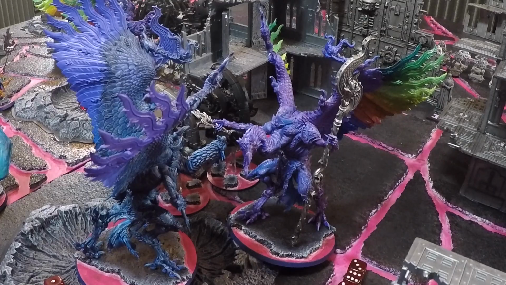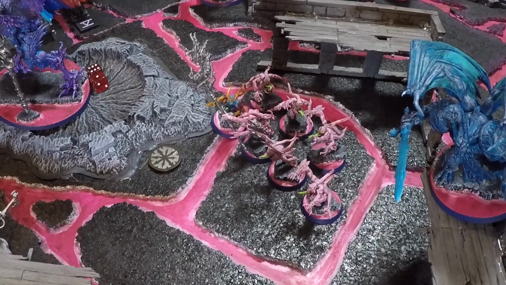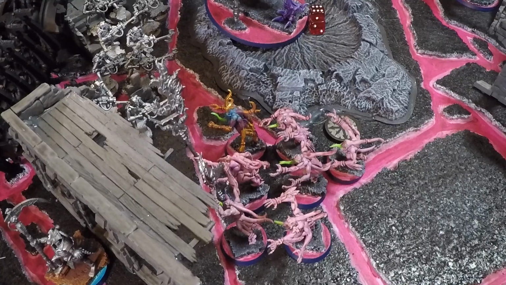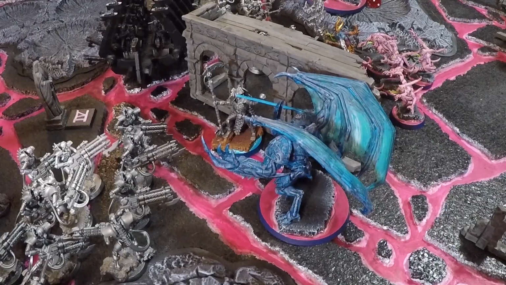The Lord of Change with Baleful Sword and the Impossible Robe is going to move up to 12 inches up the board. And he will finish up right about there, about 3.5 inches away from the Annihilation Barge. This squad of Pink Horrors is going to move up to 6 inches up the board. And they will finish their movement like so. This Demon Prince of Tzeentch is going to move up to 12 inches up the board. And he will finish his movement right here, just over an inch away from the Overlord.